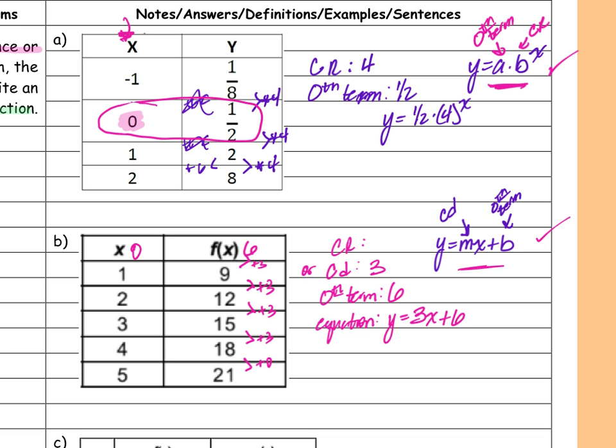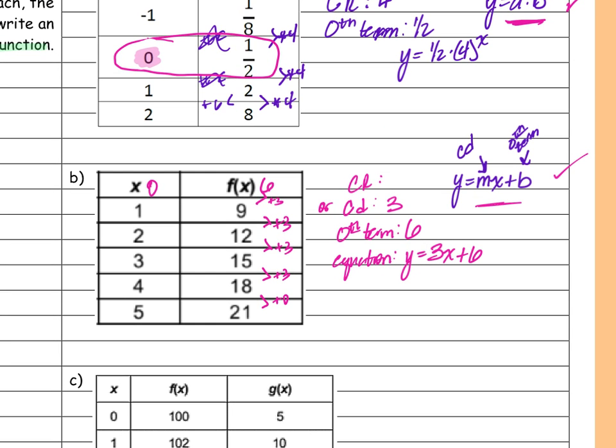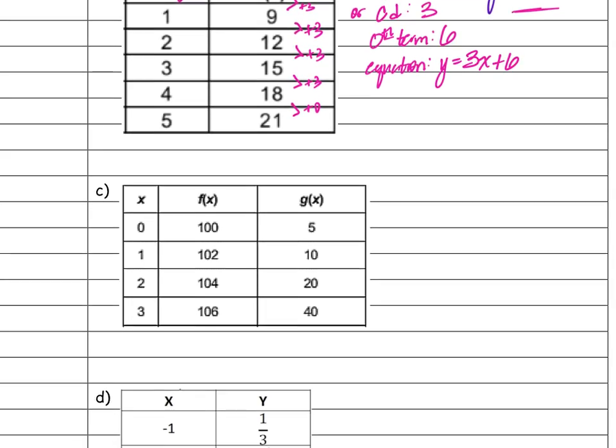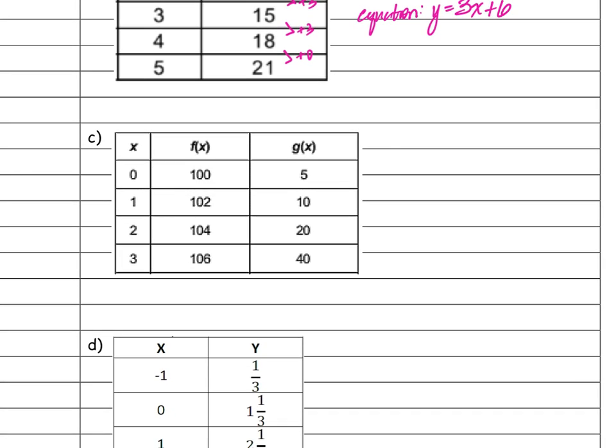Okay, we have 2 more problems. Let's try those ones. Can't slide up here. So let's start with that one. How do I know if I have a common difference or a common ratio? What am I doing to get from one term to the next term? That's what I'm always asking myself. Am I adding the same thing? If I start at 5, what would I add to 5 to get 10? Well, 5. And is 10 plus 5, 20? No. So I'm not adding the same thing every time.